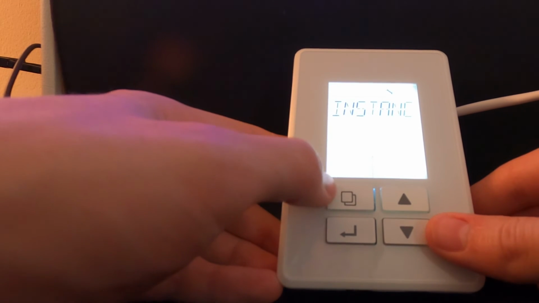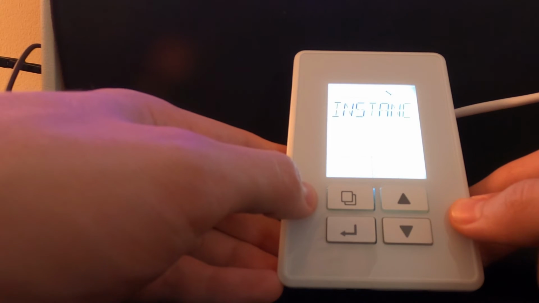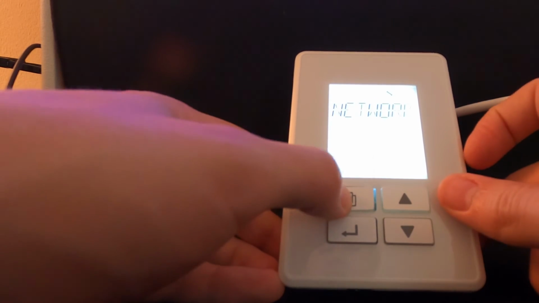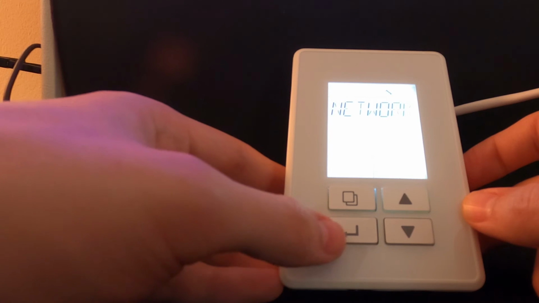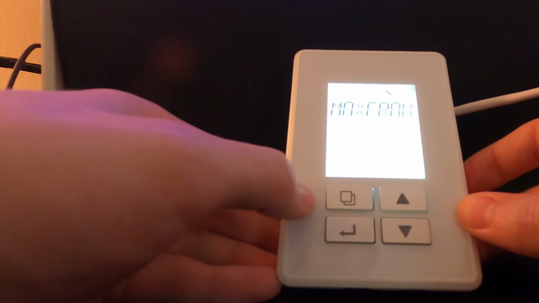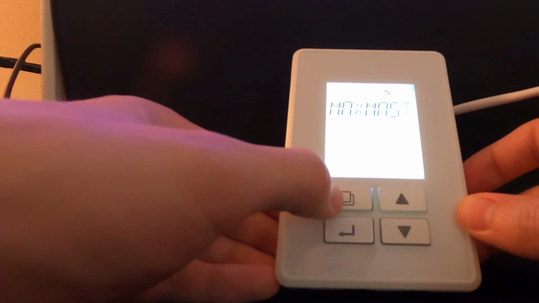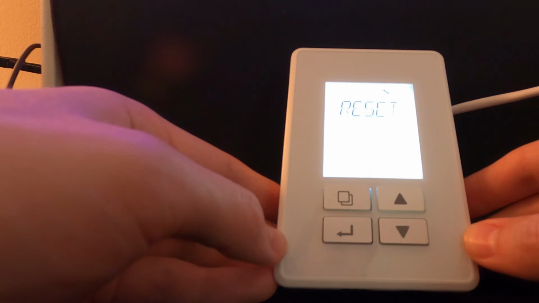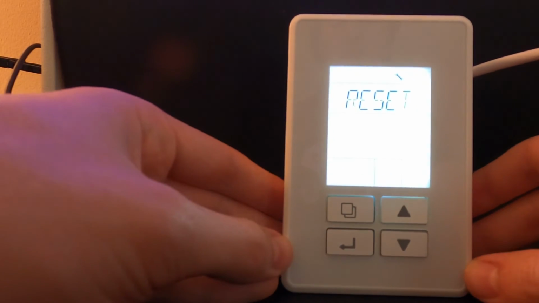I'll cycle through using the button on the top left here, my instance. I can change my instance. Using enter, I can change my network number, my baud rate, my max frame, and my max master. To save that, I'll hit yes. The device will reset and save all those configuration changes I made.